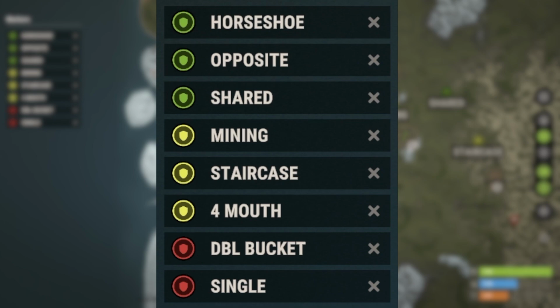Any cave system that at least had a god cave spot was ranked at least yellow tier. The direct electricity is huge, making the horseshoe cave number 1, followed by the opposite and shared cave systems, which have god caves with shared buckets. And you guys saw the rest.